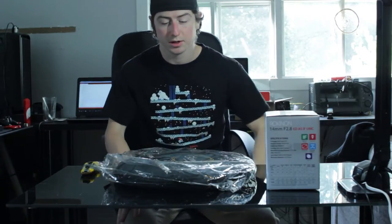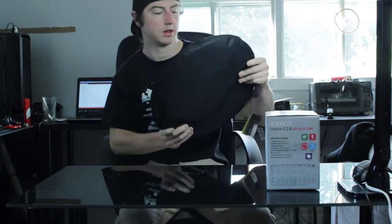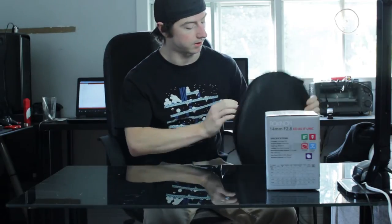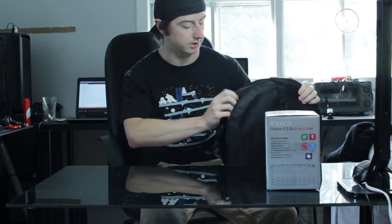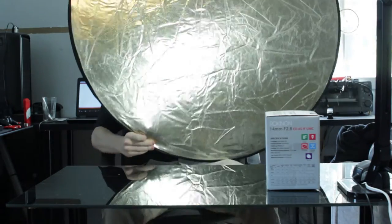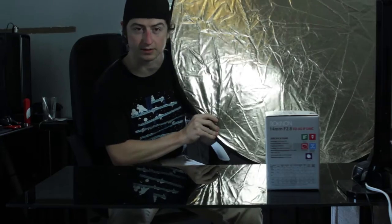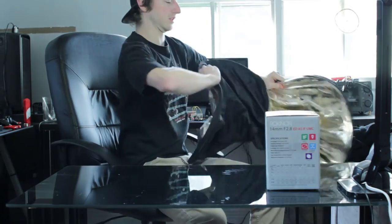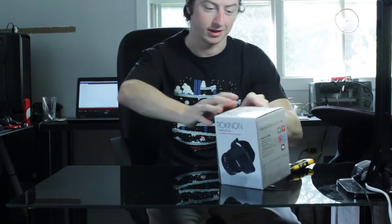Picked up two new things. Starting with this one - later today my friends asked me to do their engagement photos, and I don't do a lot of people photography, but there's a good reason to pick these up. Basically they are a huge reflector for light. There's a white one underneath here so you can focus light on their face for more natural sunlight. That'll be cool to try out later today.